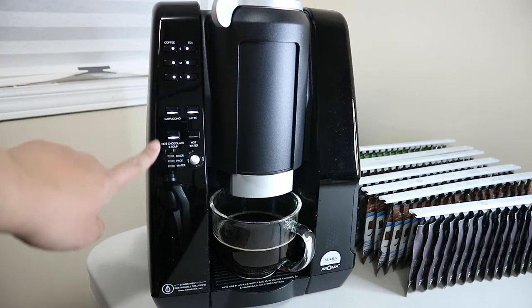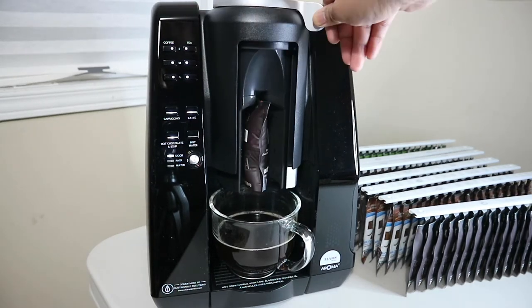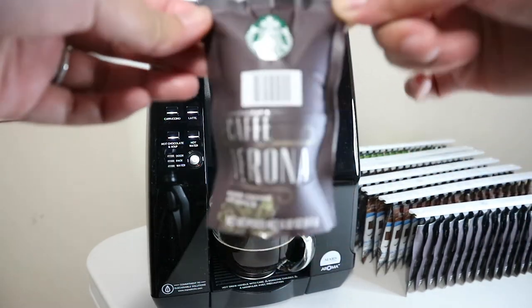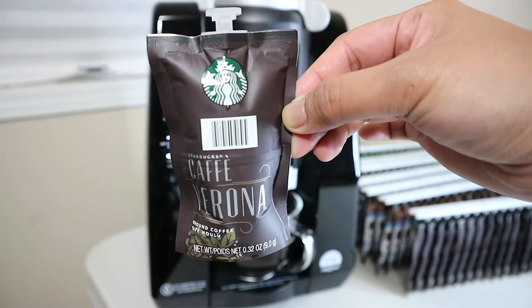Nag-light up na lahat. So, I think it is done. So, we'll open it and get our fresh pack. See? As you can see, nag-open siya. Nag-expand. Ang bango. Oh, may Starbucks.